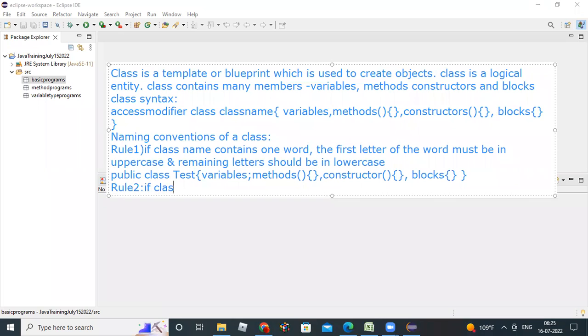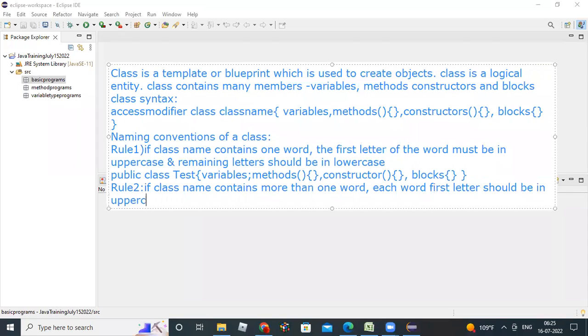Rule 2. If class name contains more than one word, each word's first letter should be in uppercase. Each word's first letter should be in uppercase and the remaining letters in lowercase.